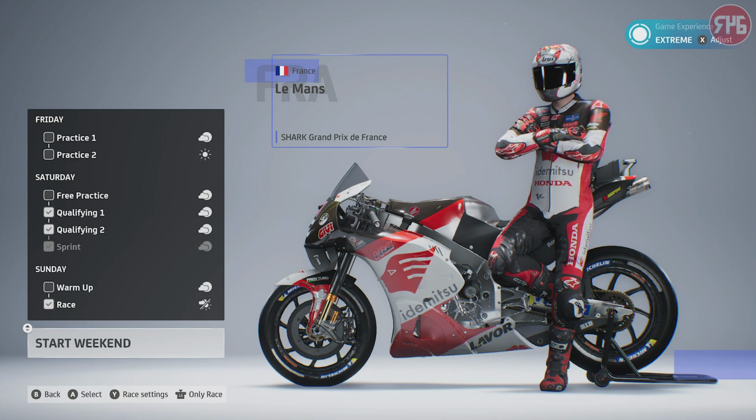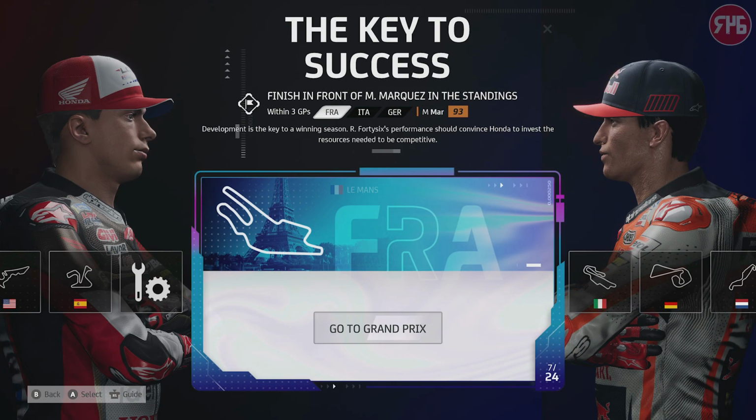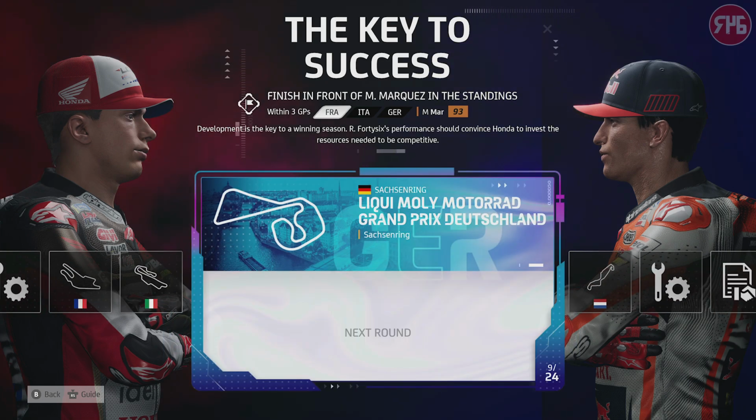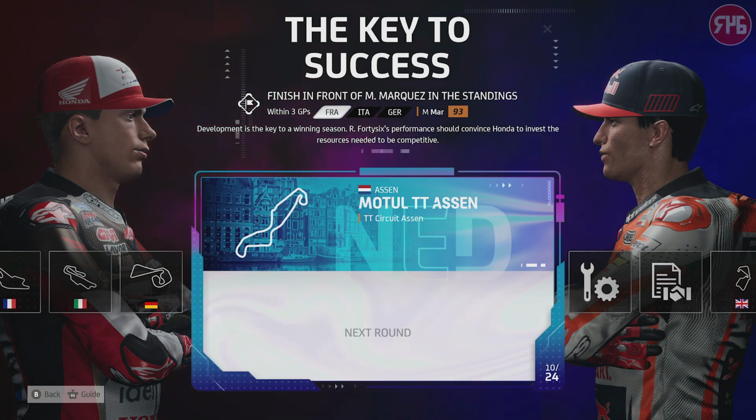Race should be dry, hopefully. See, this is where I think our handling, tracks like this, is going to come into its own. But when we get to somewhere like Mugello, which will be after that, we've got a long straight on it. But then we go to Sachsenring, tight, twisty, niggly circuit. Assen, fast and flowing circuit.